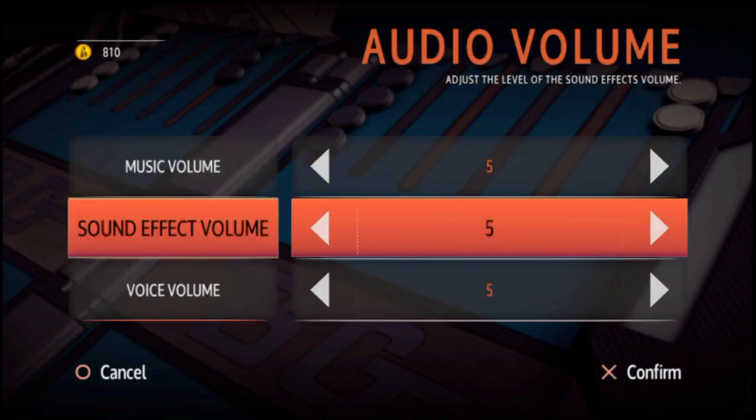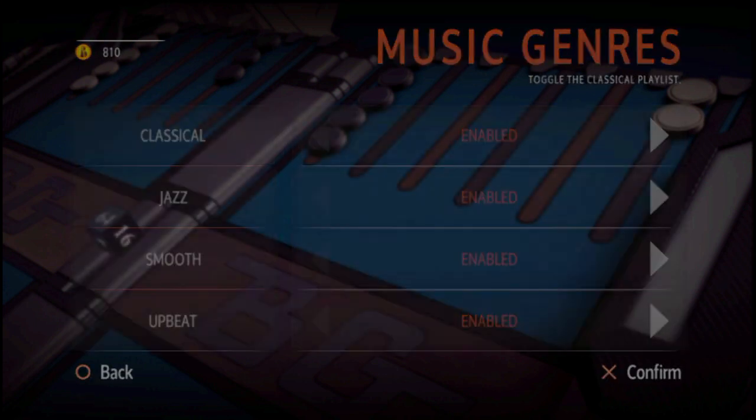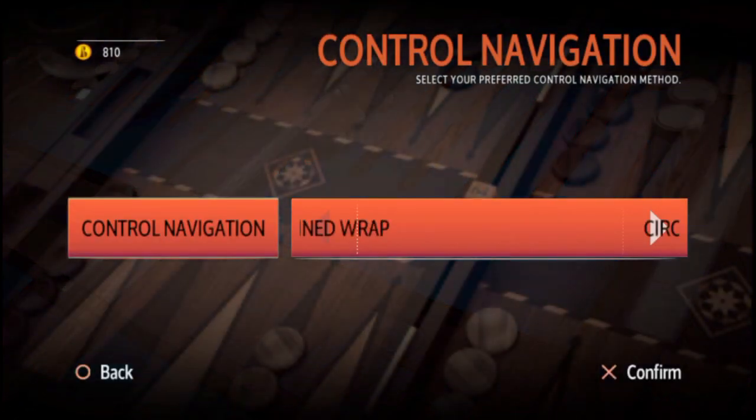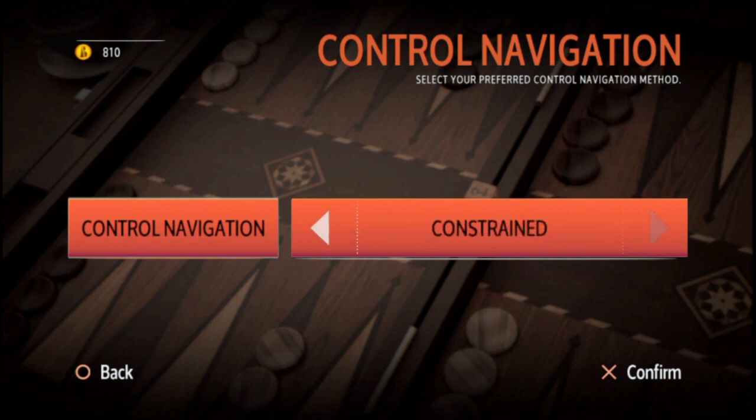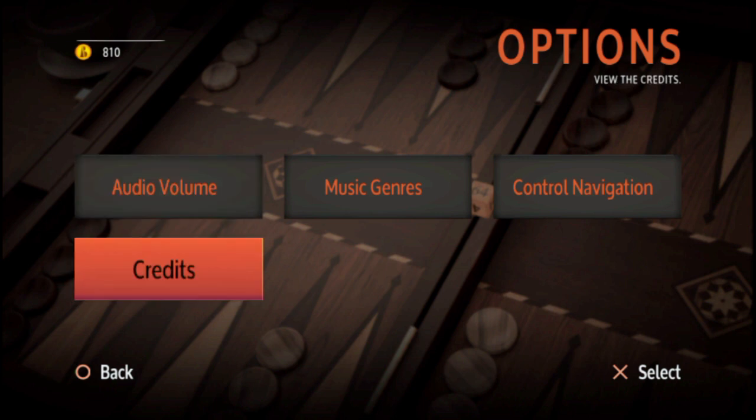We've got the typical voice, sound effect, and music. We've got music styles, which is actually quite nice. We've got controls, which doesn't make that much of a difference to me, but whatever. If it's there, it's there. And we've got credits.